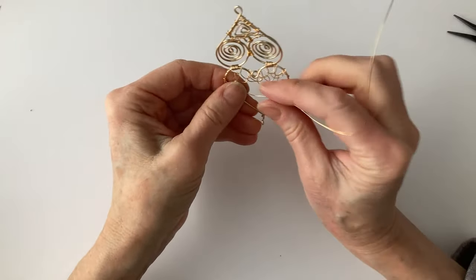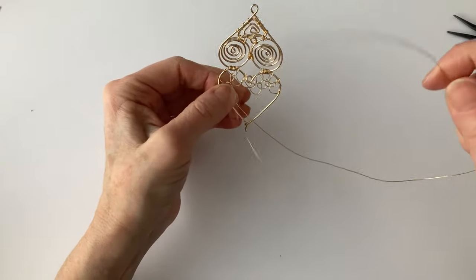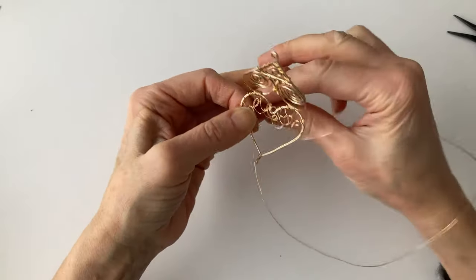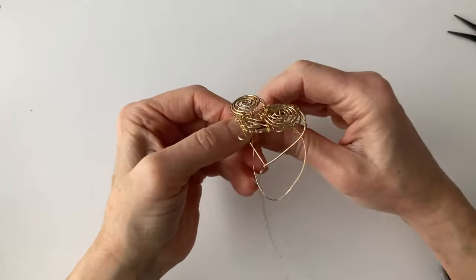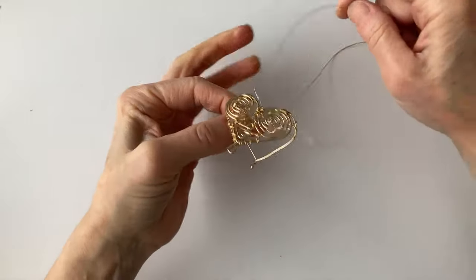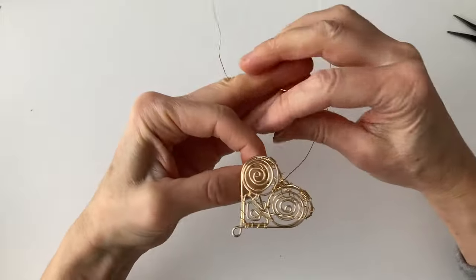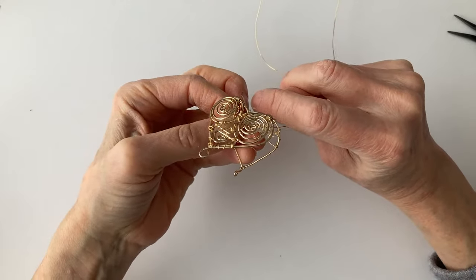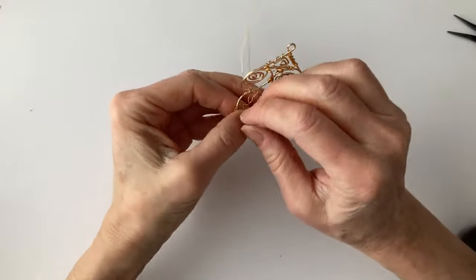Very nice. Oh yeah, this is a little on the wonky side. So just to save time, I'm actually going to skip a loop and just bring it around so we can get her done. Let's bring this one up. The hinge definitely works. It's getting in the way a little bit, but that's all right. Bring that.